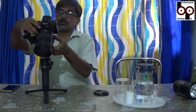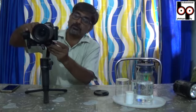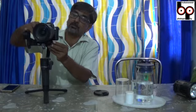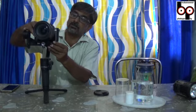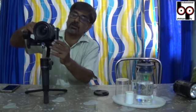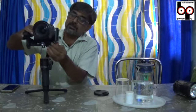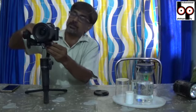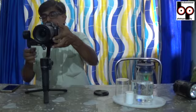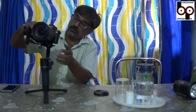This camera is bending forward, so you have to balance it properly. Just pull it back. So this is the position where it is balanced properly. Now you have to lock it. Press this and make sure that the camera is not moving anywhere. Okay. After that you release this lock.